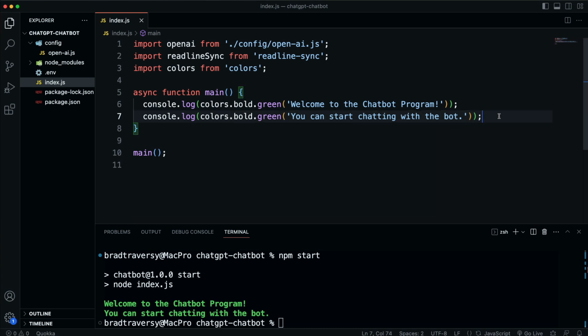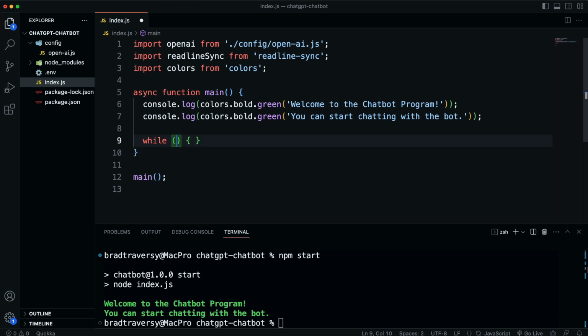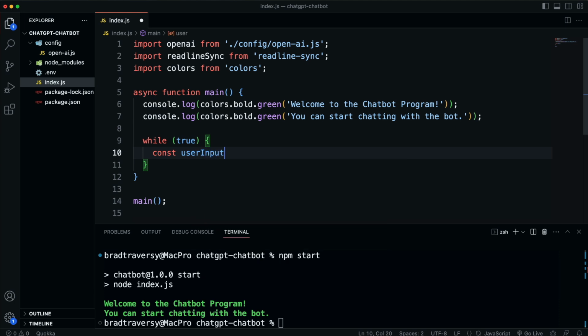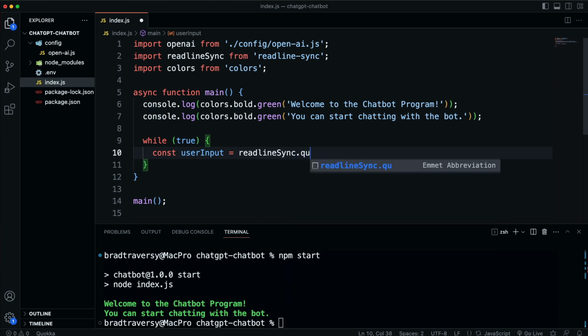So now what I want to do is instead of just having the question right in the function like this, because if I do that, it's only going to do it once, right? I want the conversation to keep going. So I'm going to have a while loop, and basically I'm just going to say while true. So it'll just continuously loop until we break out of it. And the way we're going to break out of it is by typing exit, and I'll add that in a second. But first, we want to be able to get the input from the user. So let's say const, and we'll say user input, and we're going to say ReadlineSync dot question.